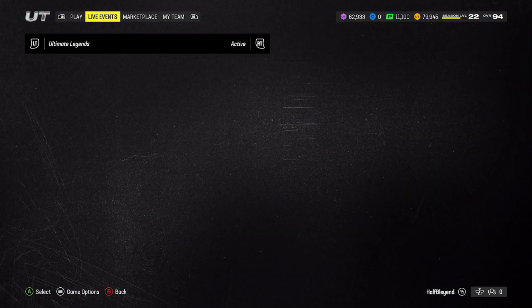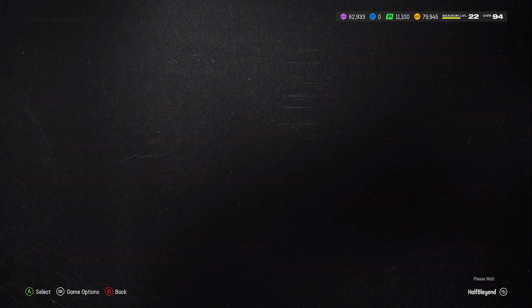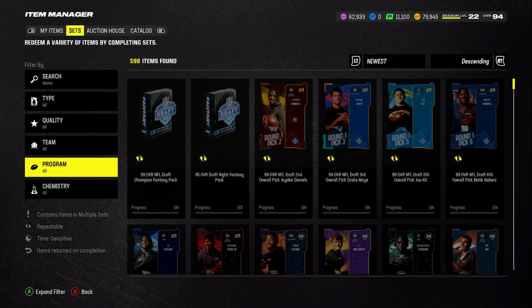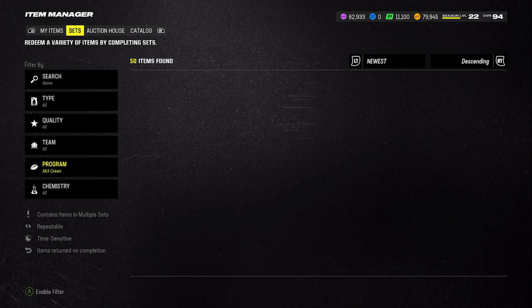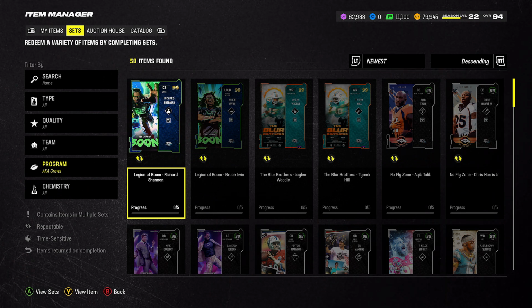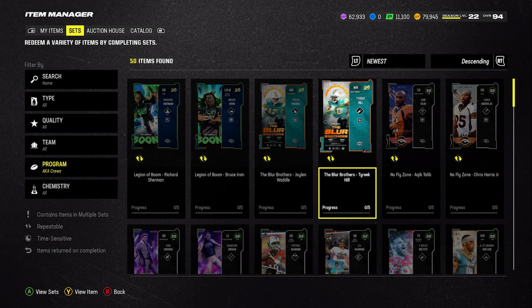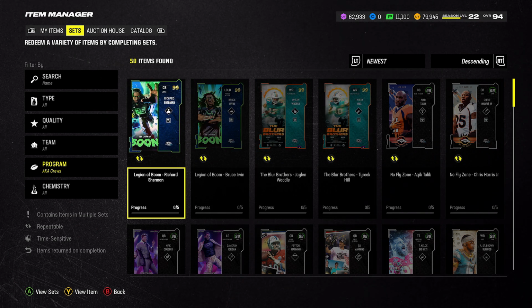So you hop back over here, go over to Marketplace, go over to My Team, go to Sets. Now here on Sets, I would just filter by program usually. So let's look at AKA Crews. And you can see here, and this is who I'm going to be picking up. To each their own, especially depending on if you have a theme team. I mean, Tyreek Hill's really good. Where is he? There he is, Tyreek Hill. Bruce Irvin's obviously really good too.